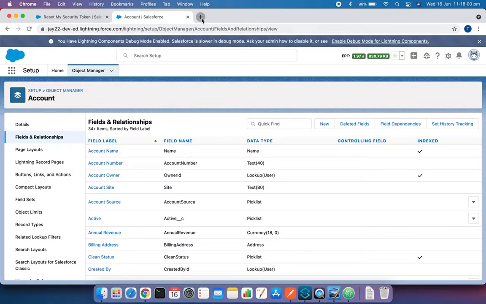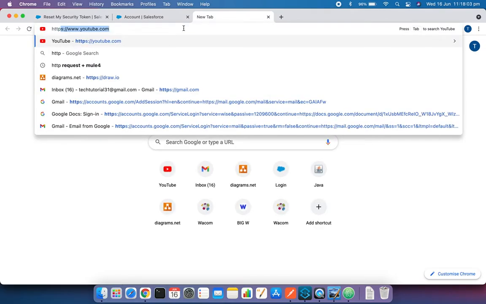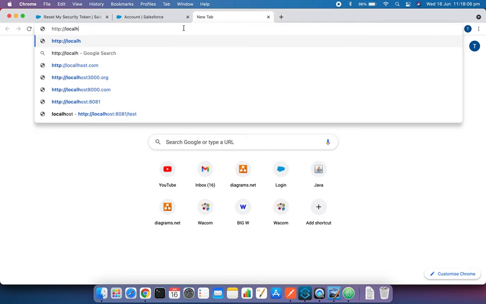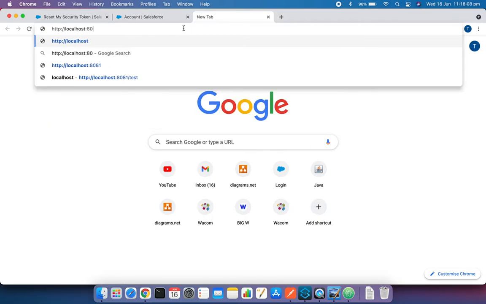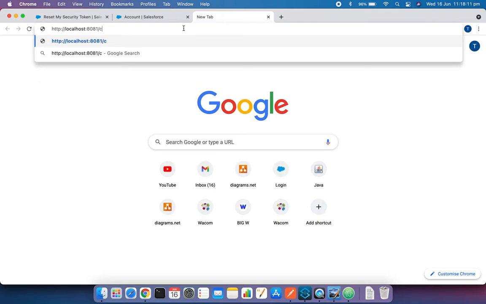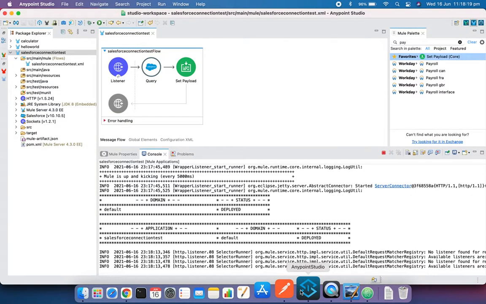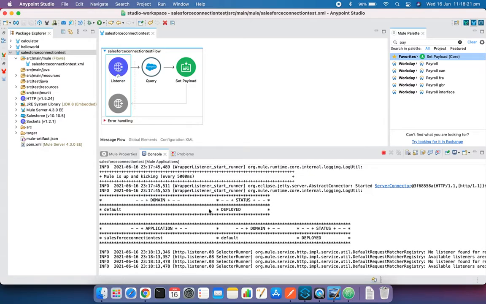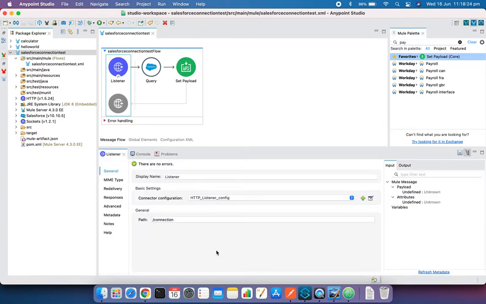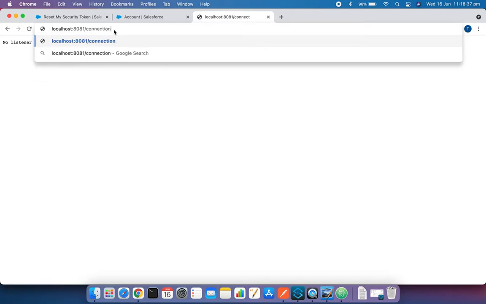We no longer need that anyways. Okay, my URL is connection, not connect. Connection.